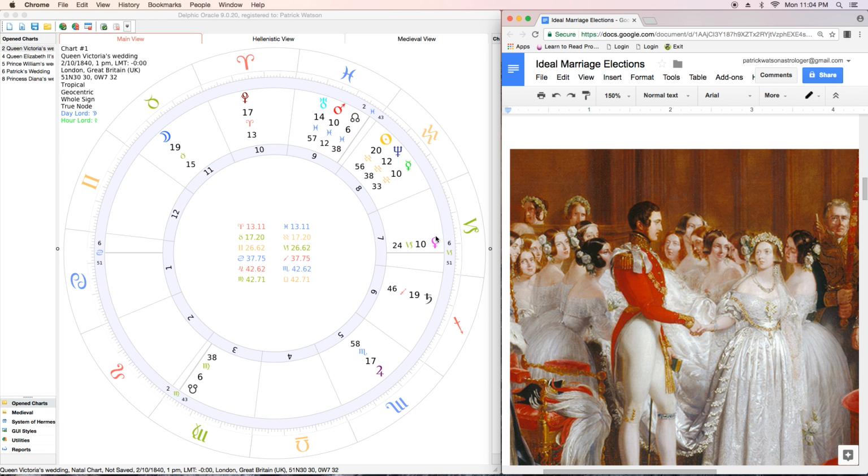Then if we look over on the 7th house, on the descendant, we see that Venus is right there. So Venus, the planet of unions itself, is pivotal. It's setting right in the house of partnerships. So that's pretty decent. I mean, that's kind of what we'd expect, and it's even what an astrologer might try to go for. It sort of indicates harmony and romance and love, and especially dutiful and honorable love, I guess.